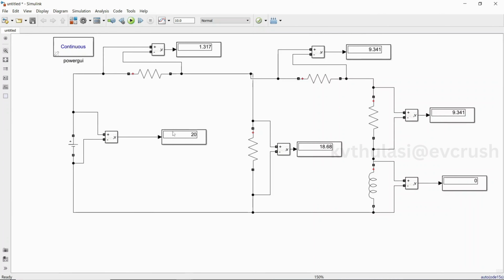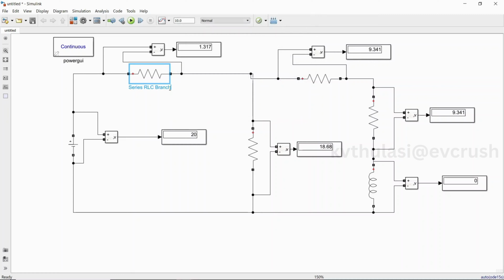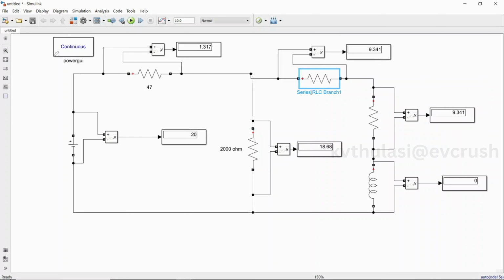So now you can see here I applied 20 volts, the voltage across this resistor. If you want to write this value, at the bottom you have series RLC, there you can click it and write down the value as 47 ohm resistor. Okay, and here also you can click and write down this value is 2000 ohm resistor, and next value this is 50 ohm resistor.